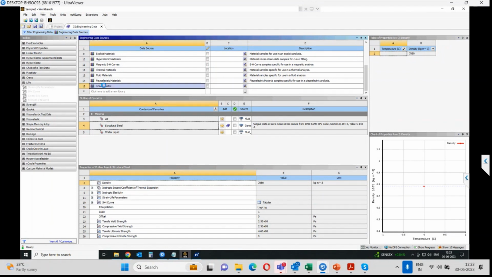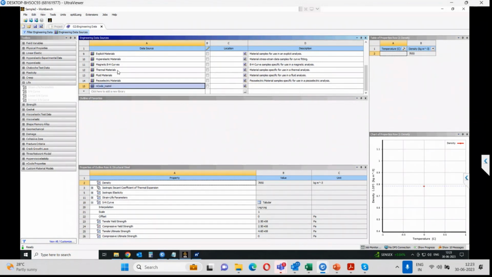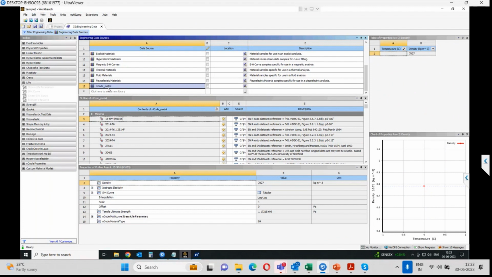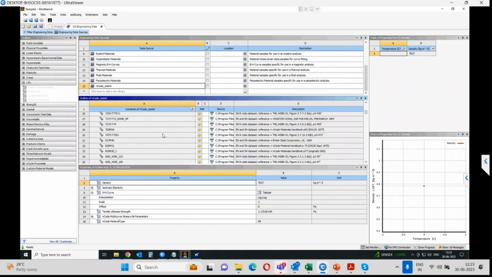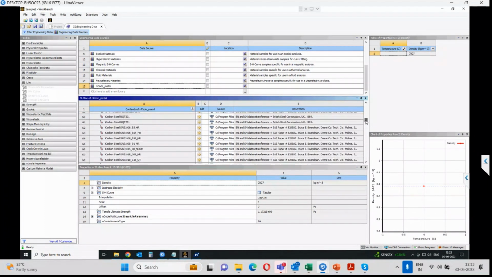For different materials, the database of nCode provides the detailed strain life parameters, stress life parameters, and so on. And you can also integrate the Granta database, which also has a lot of material properties, and it can be integrated with ANSYS Workbench. You can see that there are different material properties available, but it's not a limitation.